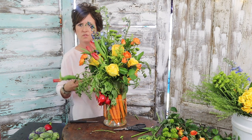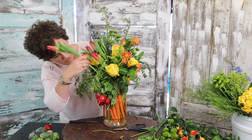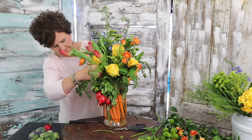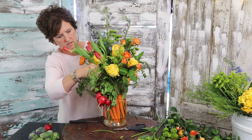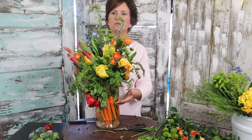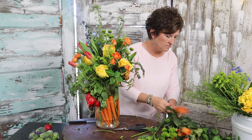All right, so there's my red tulips. Miss Christine says yes, you cook them. Laura says put salt on them and slice them thin. Okay. So there's our red tulips coming out this side.